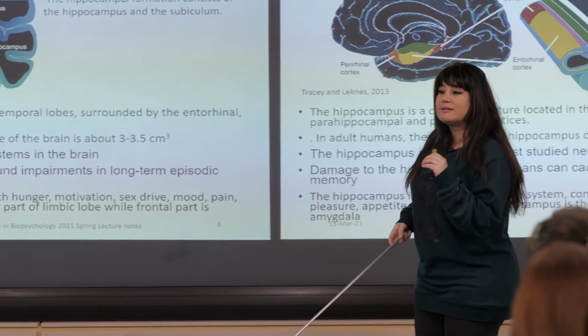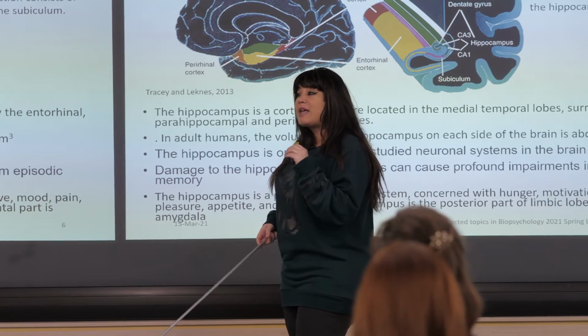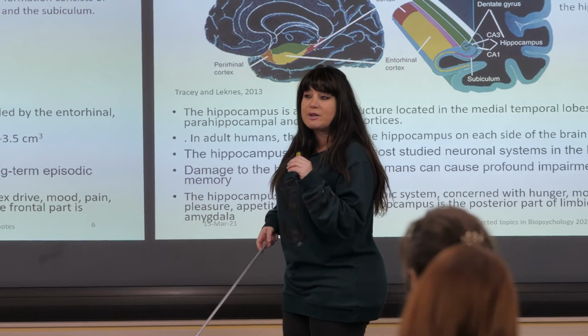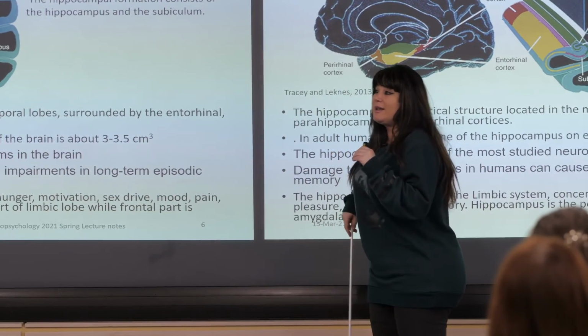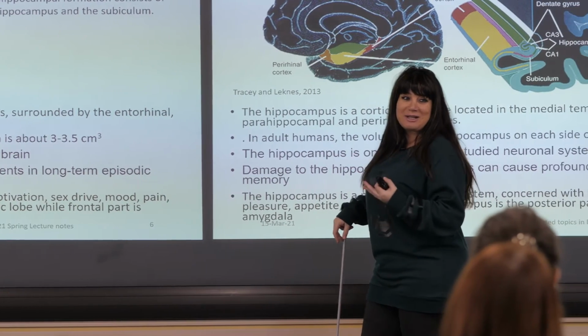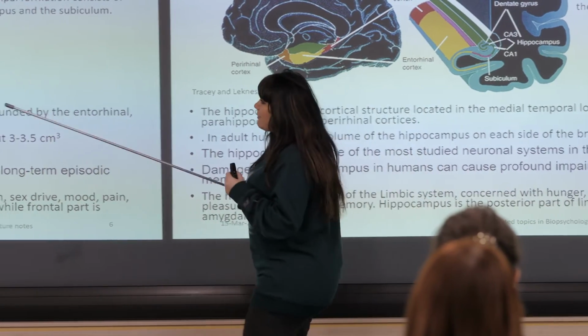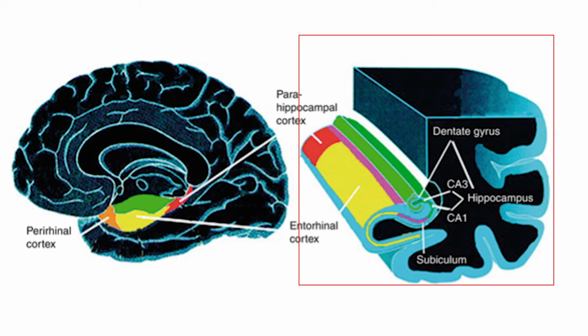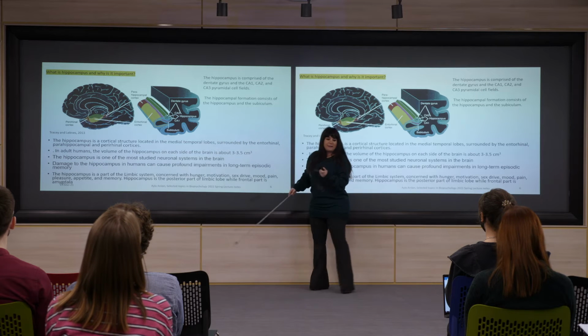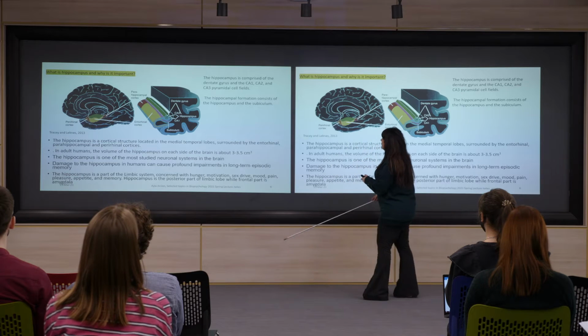It may sound like a little too much detail, but it is not, because a lot of very important experiments have been conducted in different regions of the hippocampus. And when I need to mention those famous experiments, sometimes I need to use these terms. That's why you need to be a little familiar. Here you see the CA3 region of the hippocampus, the CA1 region, and the dentate gyrus, and then the surrounding entorhinal cortex and parahippocampal cortex. We will see the CA3 and dentate gyrus structures in more detail.